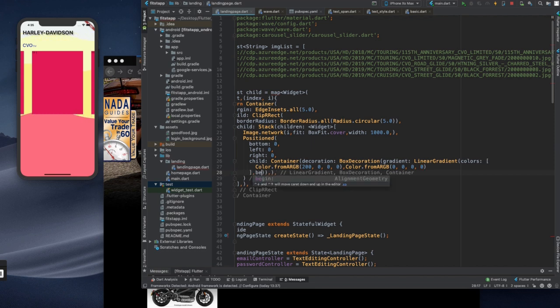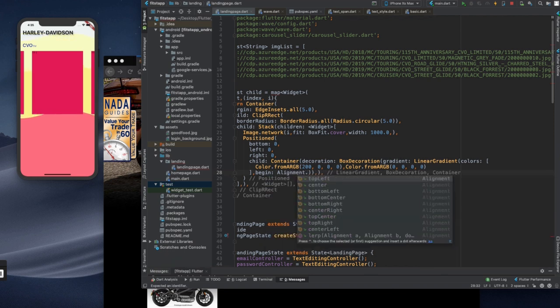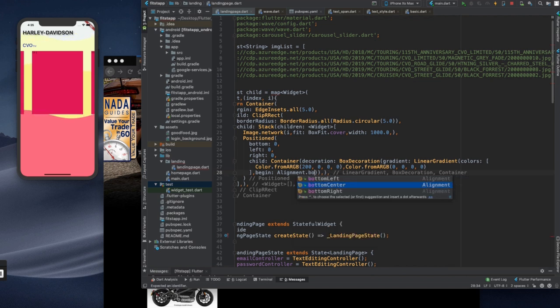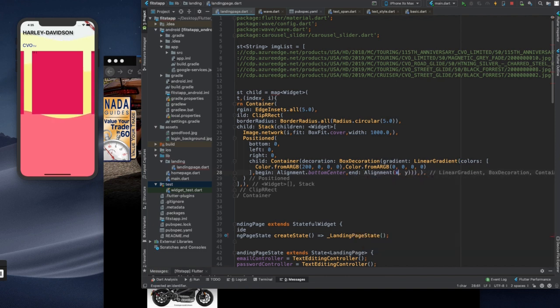And we have to say where it begins. We begin the gradient from bottom center maybe, and end it to the top center. That will be fine.